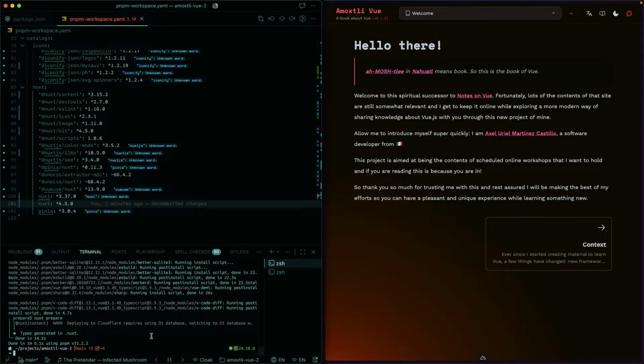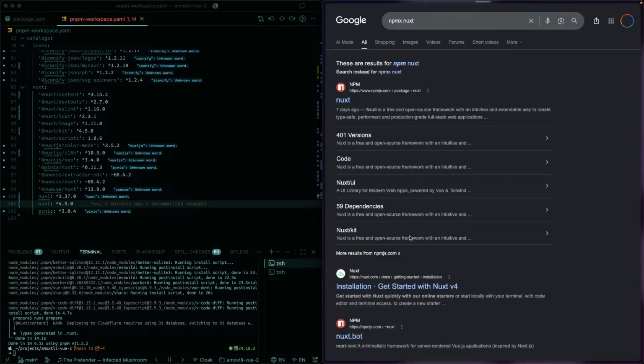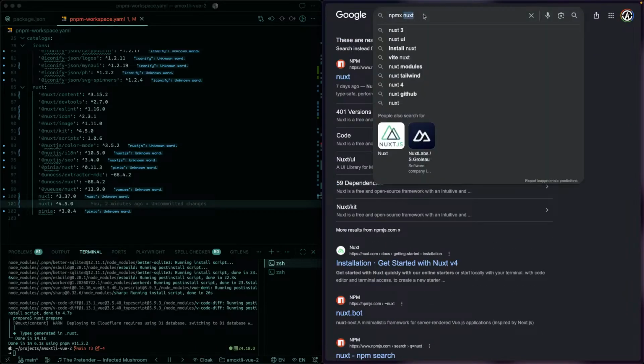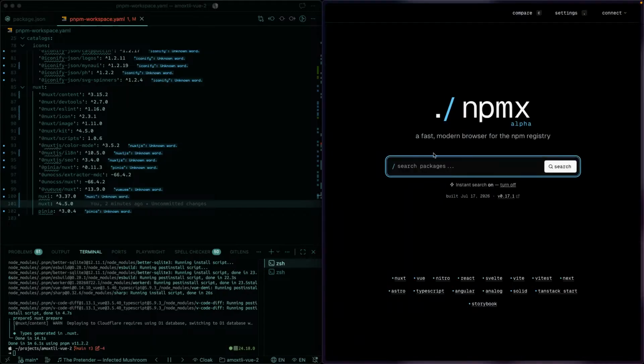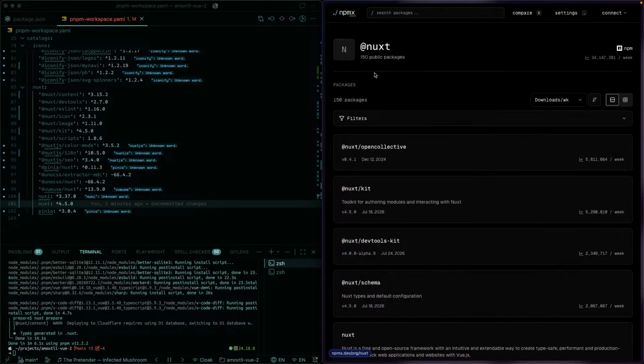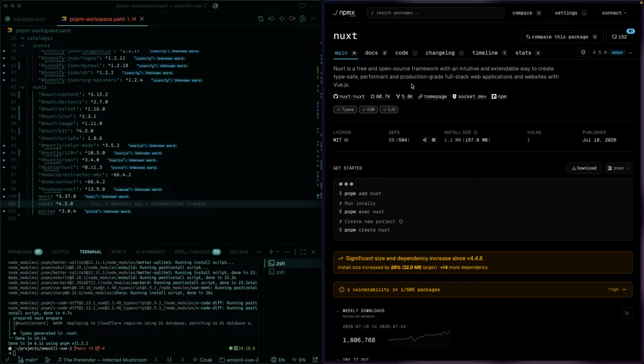And one way we can check that is, we could do, for example, npmx, Nuxt. Yeah, 4.5 is the latest. That's the one we installed here.